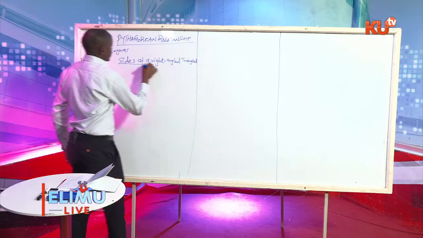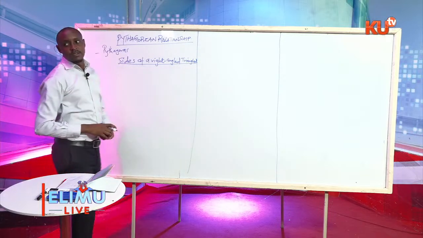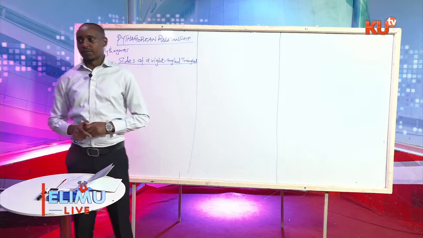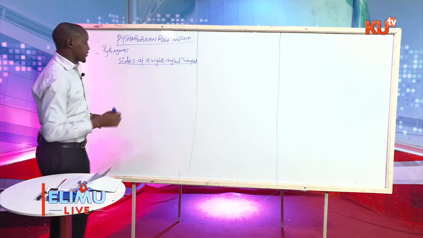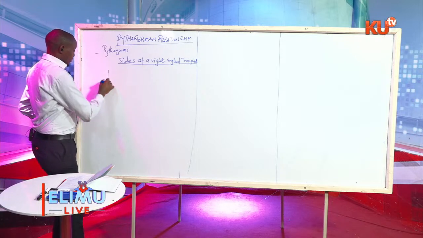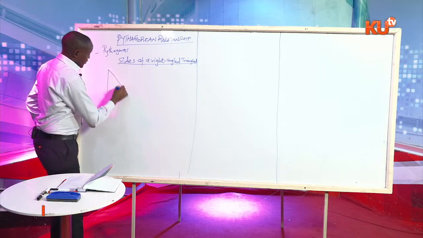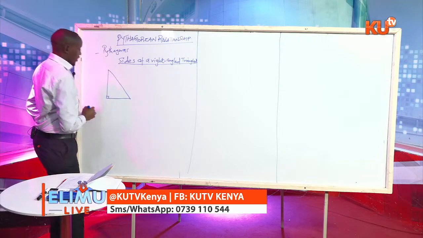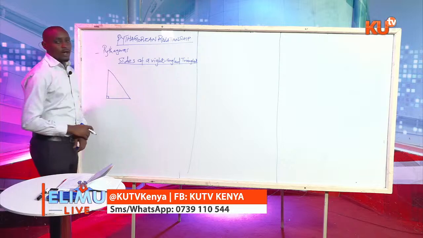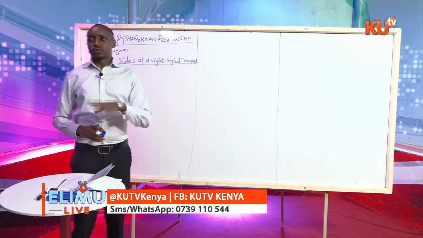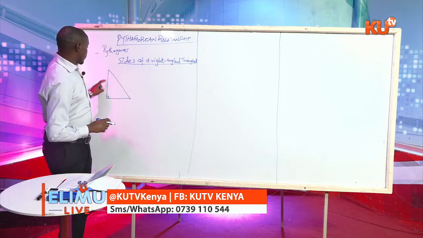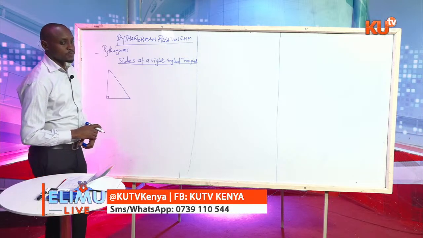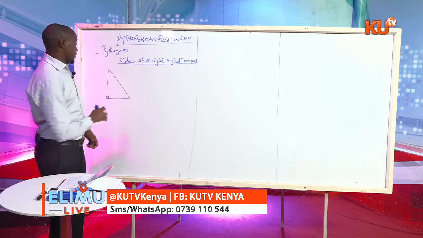learners remember that the word tri means three. So a triangle is any three-sided figure. And when we talk about a right-angled triangle, this is a triangle which has got a right angle at the base. So this is the right angle, and this is what we call a right-angled triangle. And the relationship I'm talking about is about the two shorter sides and the longer side of a right-angled triangle. And this is what we call the sides.